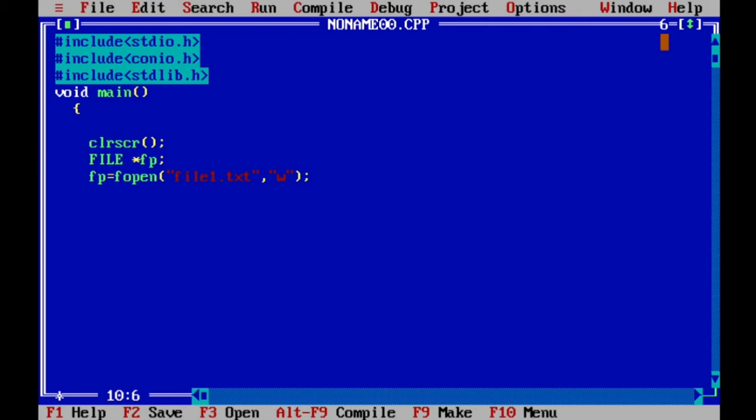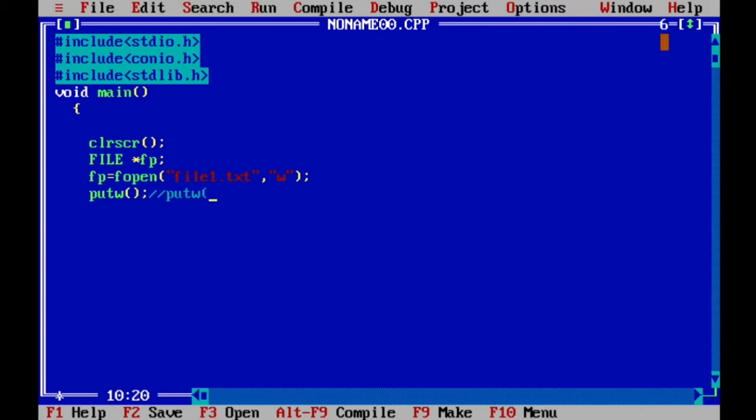And using the putw function, putw here. The putw function takes two arguments.